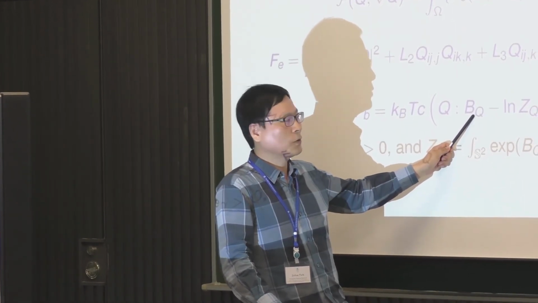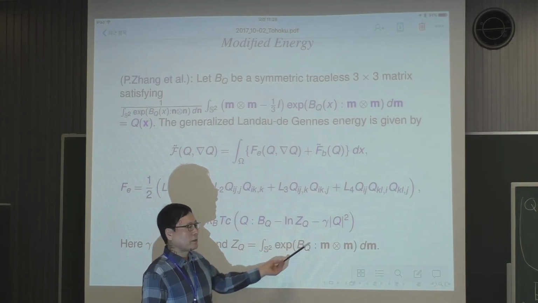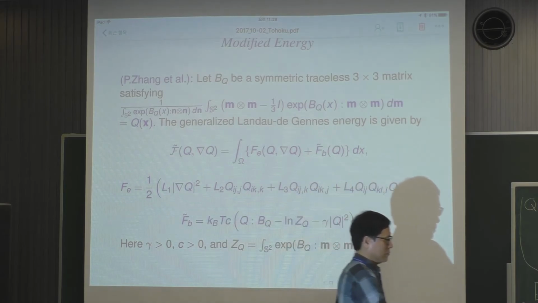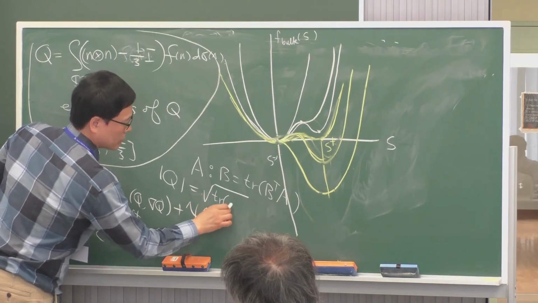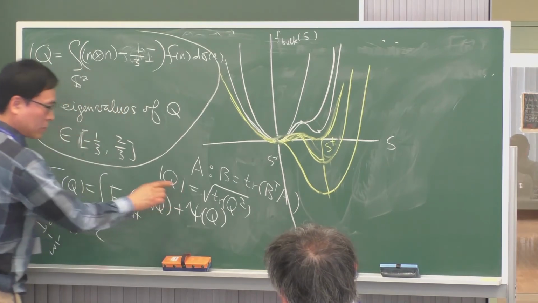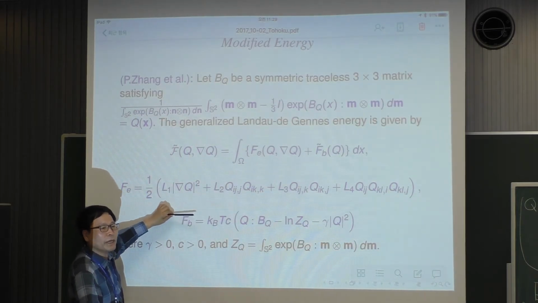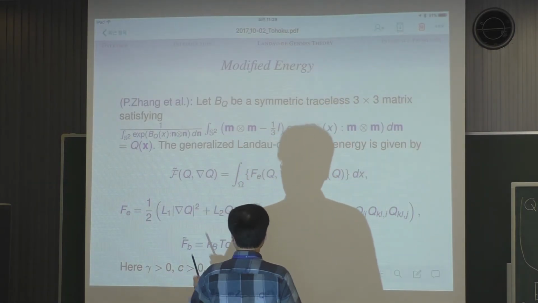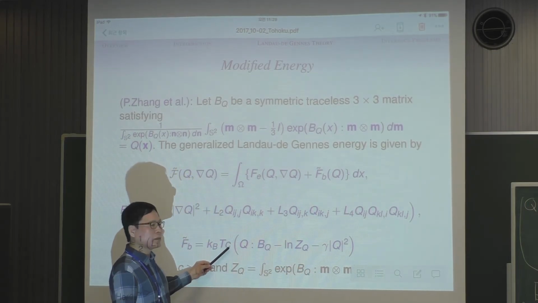Whenever Q is 0, you have BQ, and they have a log of CQ, where CQ is defined like this, minus a certain gamma gradient, the square root of the trace of U squared, a symmetric matrix. So they end up with this kind of term. They may have a little different type of form, but I simplify everything. Basically, you have the elastic energy, and this actually plays the role of the bulk energy terms.